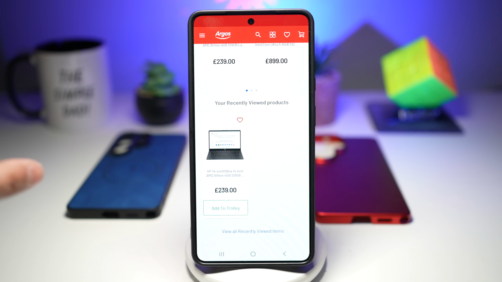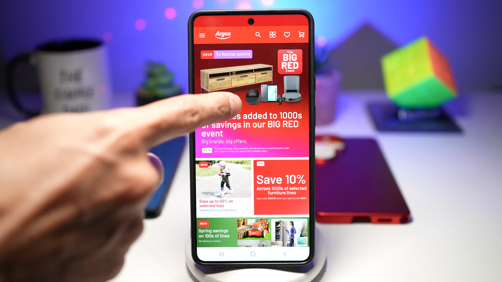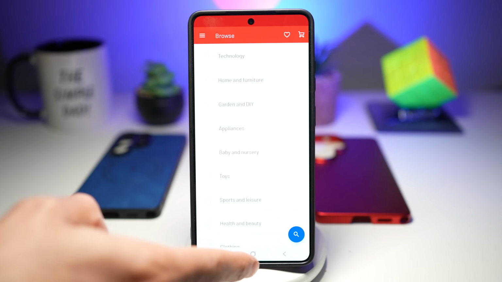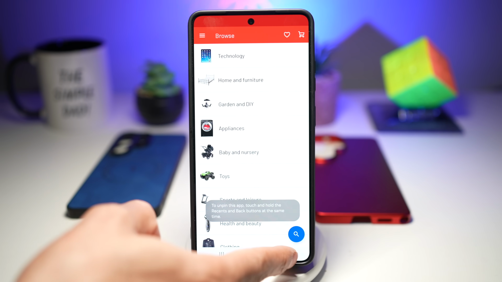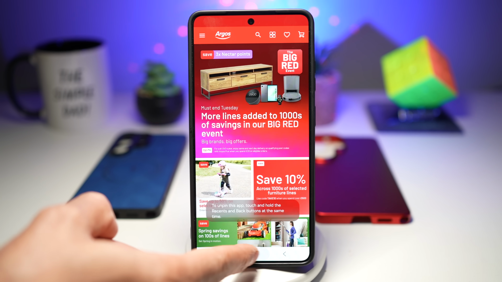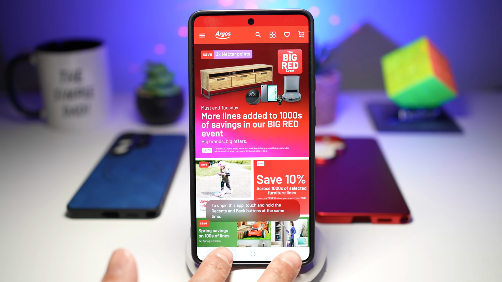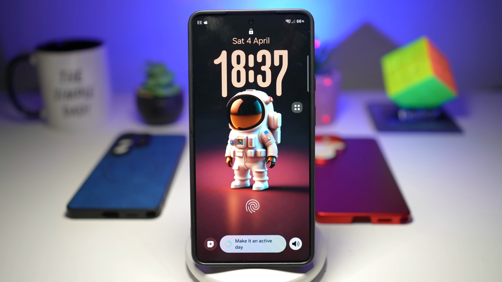So this is an app where I've pinned the app, and the person, whoever uses it, is locked to this app only. As you can see, he or she cannot press home, back button, or the recent button. So in order to exit this, he or she will have to press the recent and the back button together. However, this takes them to the lock screen. Now here they need to enter the PIN number or they need to give the fingerprint.